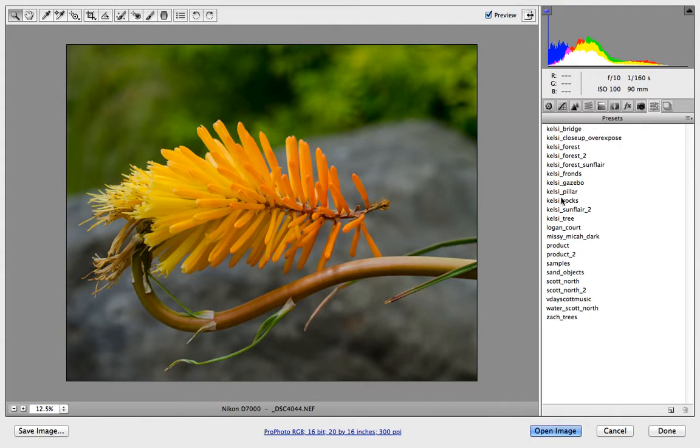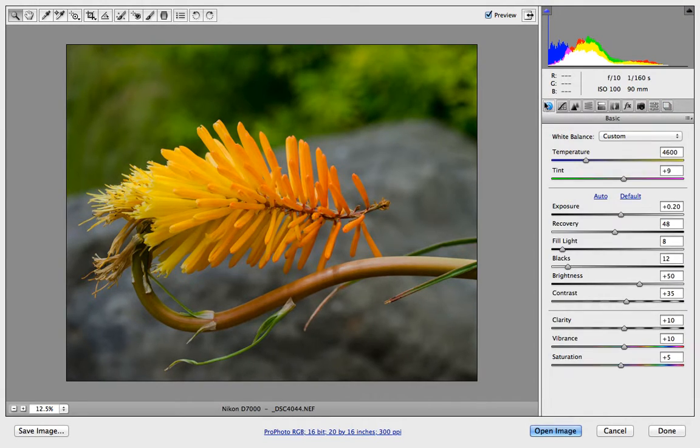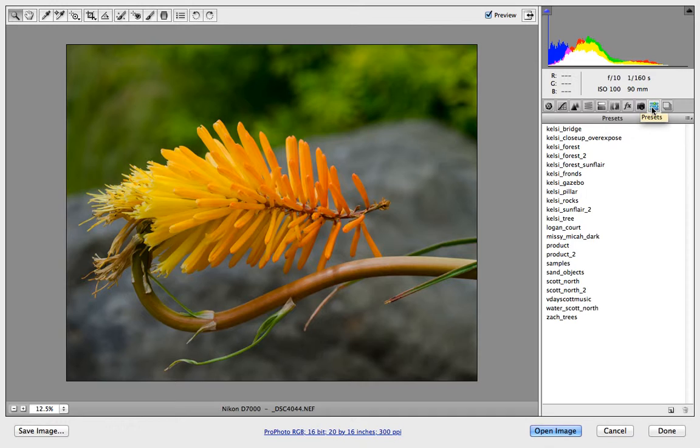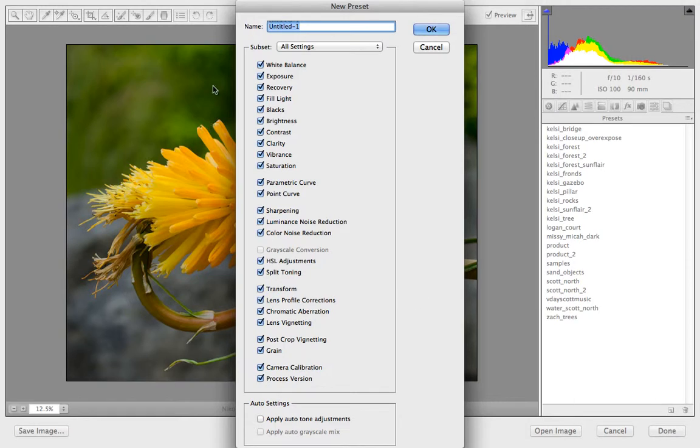In here, these are presets. These are sets from different things I've done. And in fact, if we had like 10 of these flowers and we liked what we had here, you would come over here to presets. You would come down here to this little page guy, and you could choose everything you wanted applied to those 10 sets of flowers. So, I mean, you could just type in yellow flower. If you want to apply everything we just did to our fictional set of flowers that we're pretending we have for the next 10 seconds, then you would leave this all selected. If you just wanted a few, you would just select some of it.